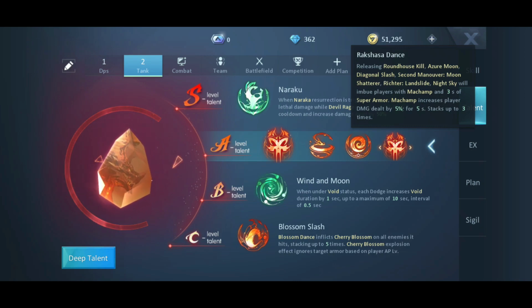So you're gonna want, I use Rakasha Dance because it's more of a support kind of ability. It stacks on the target you hit. If you do damage to him, you're gonna do 5% more damage to him, and stacks up to 3 times, which is 15% more damage. And also you will get super armor.